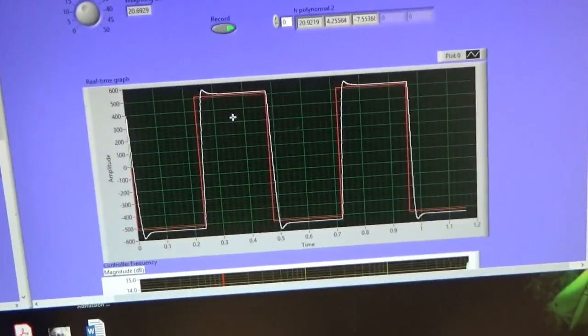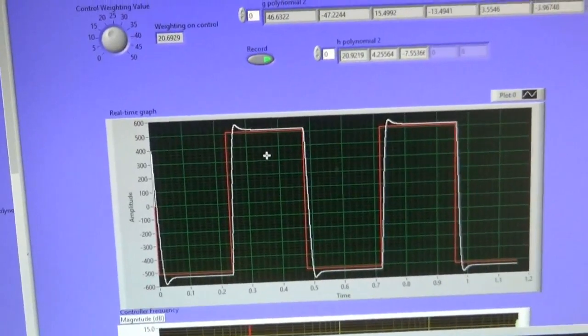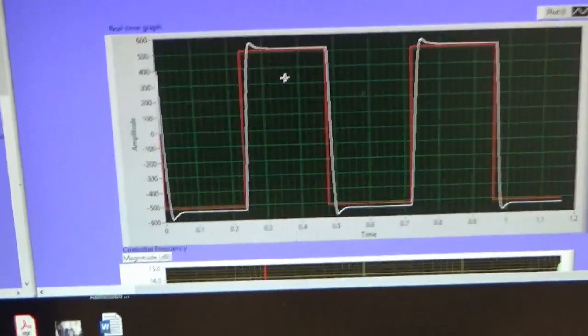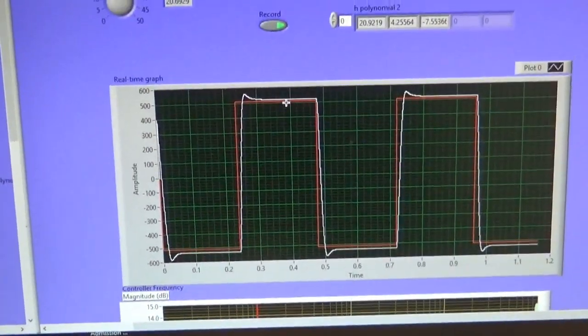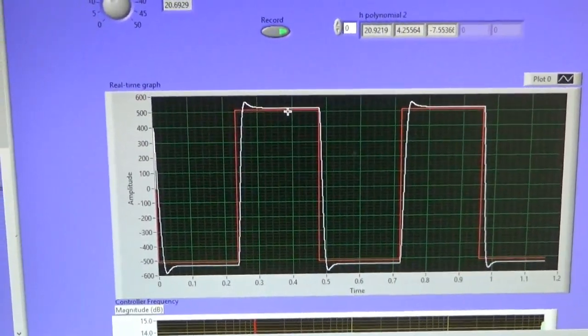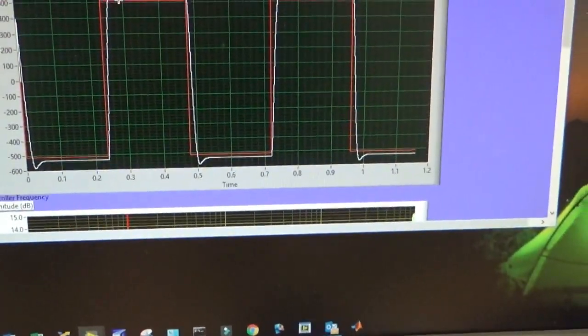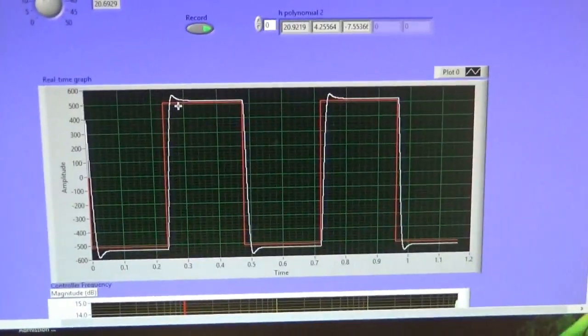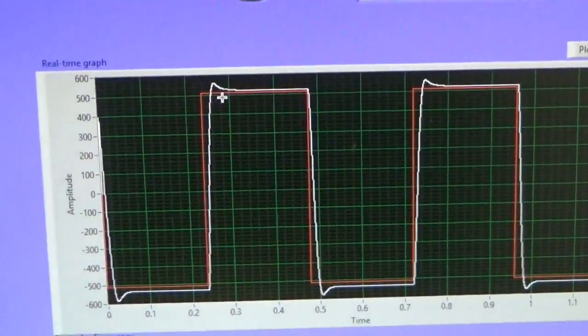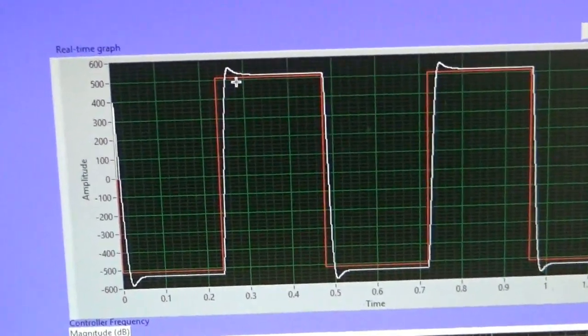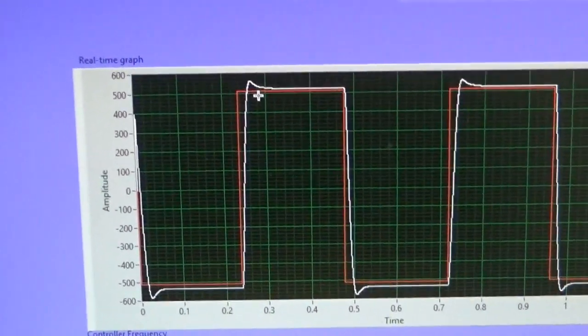And then there's the response of the tacho, and the red is the set point, the white is the output. There's a tiny bit of overshoot, and there's a little bit of offset as well, surprisingly. Although there is an integrator in the loop, it's a mechanical integrator.